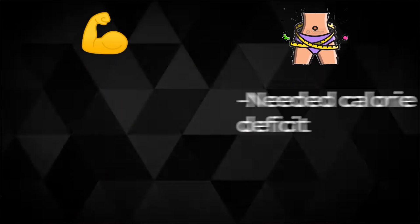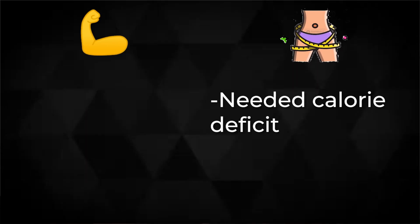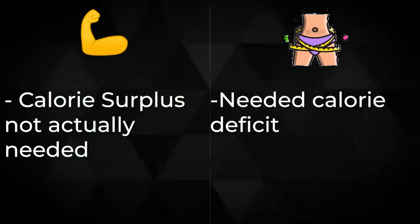Now, here's where gaining muscle differs from losing fat. I said that losing fat, you needed to be in a calorie deficit scientifically and physiologically to make that happen. You don't actually need to be in a surplus to gain muscle. Like I'm saying right now, it helps, but certain populations can actually gain some muscle at maintenance calories and even in a deficit, like newbies, people who are in their first 1 to 2 years of strength training and doing it on a proper program, or just beginning tracking their food.